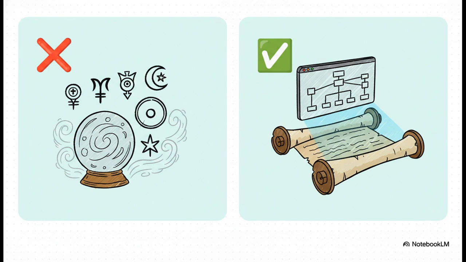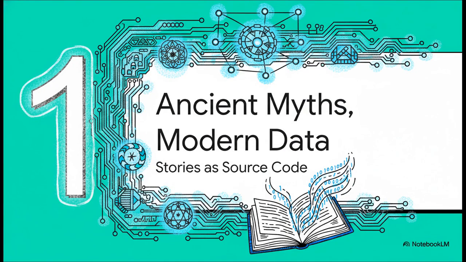This is about using a totally new lens to look at history. We're treating these ancient myths as data models, as these incredibly early, intuitive attempts to describe how really complex systems work. And we're looking at them through the modern tools of information theory and AI research. Okay, so how on earth can an old story act like computer source code? I mean, it sounds kind of out there, right? Well, the idea really clicks into place when you look at it through a couple of key concepts from complexity science. That's how we translate these old narratives into a language we can actually use today.